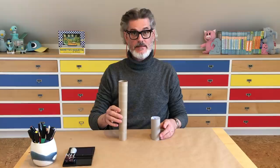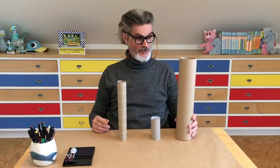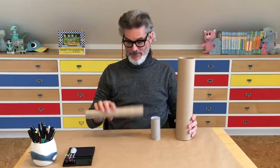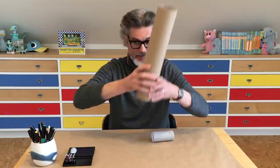I bet you're going to be seeing a lot of these in the future. And maybe even some of these, which are bigger. And then maybe you'll even get one of these, which is for an enormous toilet. It's probably the largest toilet you could ever imagine. And these look like they're just pieces of cardboard, but they are actually art tools. They are actually things that I can make art out of. And I'm going to put them back. We're going to take them in a little while and play with them again.